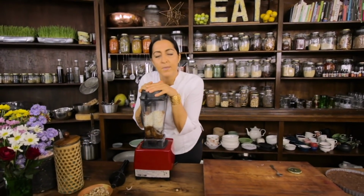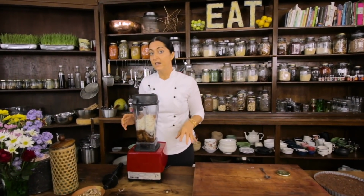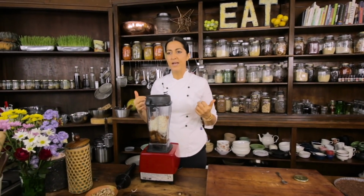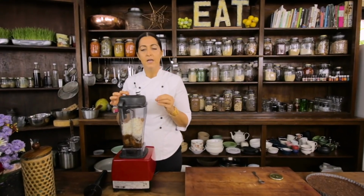If you're using a magic bullet, do it in batches. If you're using a food processor, make sure you blend it down quite a bit. It could split and you might have to add water, which is totally fine. But the food processor won't get it as fine as this. It's totally fine to have a bit of texture. So just see how you go.